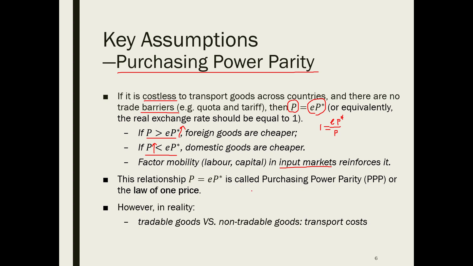However, the law of one price does not always hold. For example, there are goods that are not tradable due to substantial transport costs, so the prices of these goods in two countries won't be equal. For example, you won't fly to France to have your hair cut, even if the French hairdresser is excellent, because it is simply not worth flying from the UK to France. Another reason for the failure of PPP is the heterogeneity of goods in different countries — think of the wine produced in the Vale of Glamorgan versus the wine produced in Bordeaux.